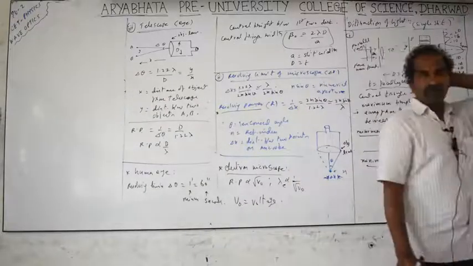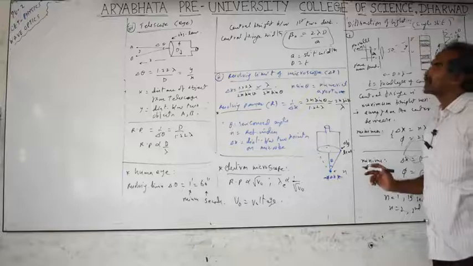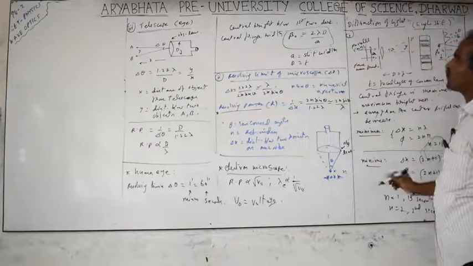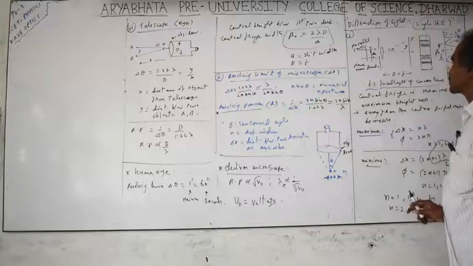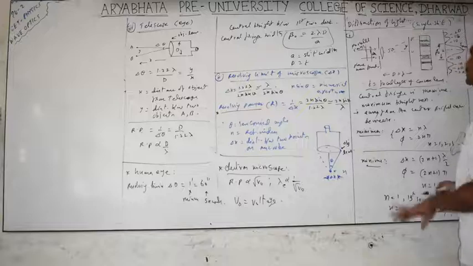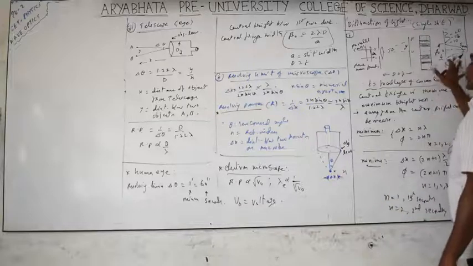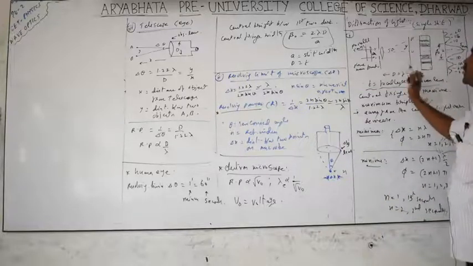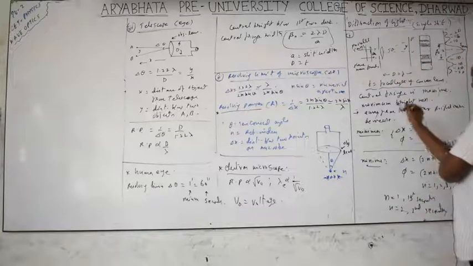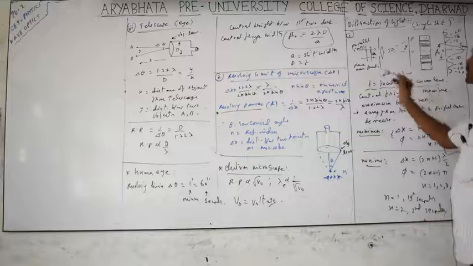Next, the diffraction of light. We have single slit diffraction with normally incident light. There are two main types of diffraction, analyzed by two scientists. One is called Fraunhofer diffraction, and the other is called Fresnel diffraction. Fresnel diffraction is not in your syllabus, so take up Fraunhofer only. Whether Fresnel or Fraunhofer, the final result is the same and the final formulas are the same. Only near the slit is the analysis different, and the way of analyzing is different. But the final result is the same in both cases, so don't bother about that.